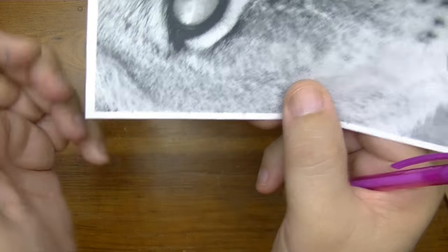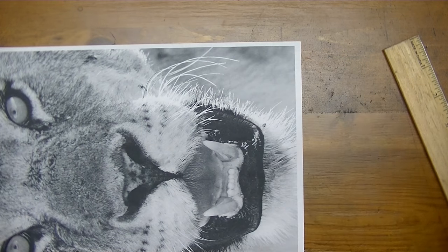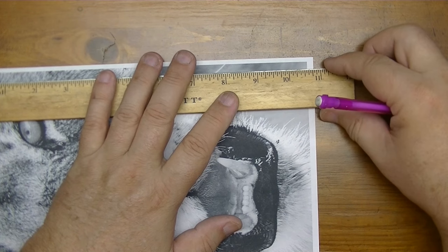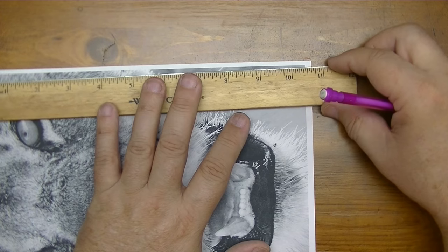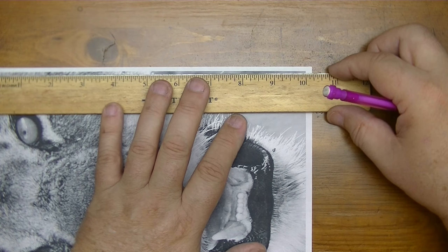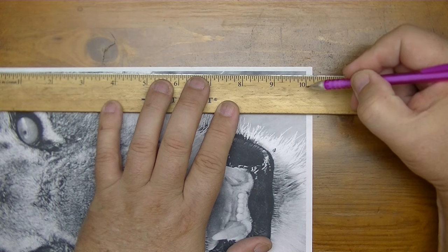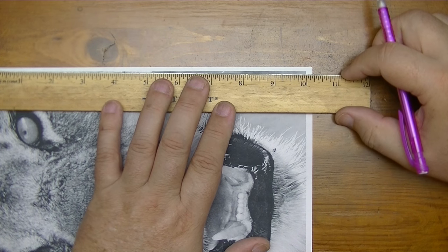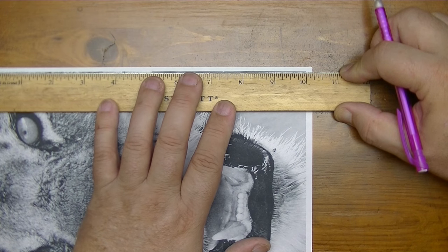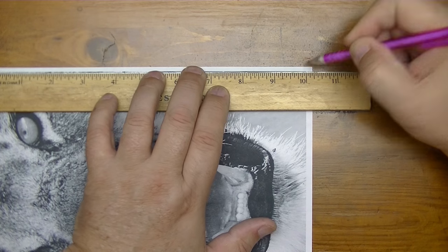Okay, taking note of which end of the paper has the smaller than 1 inch, I want to make sure that I duplicate it on the other side of the photo so I don't end up with the partial inch on one end and on the opposite side it's on the other end. That could really make for some very strange lines. So in this case, I'm going to go ahead and start drawing the 1 inch lines on the other side, starting here from the right, and I'm going to work my way over to the left.